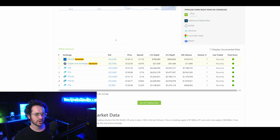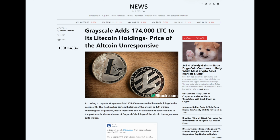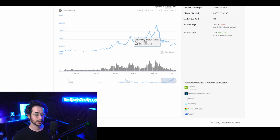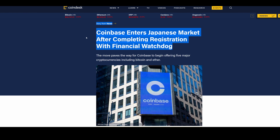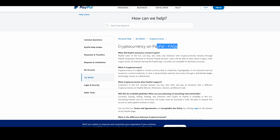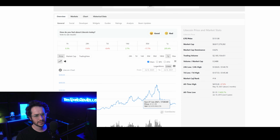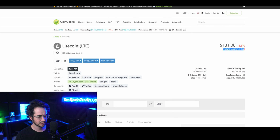A lot of investors are interested in Litecoin for some reason. I'm not quite sure why, because we haven't seen the same level of returns. And like I said, it always goes down so quickly and takes a while to go up. Stuff like Grayscale investments are interested in this. Some of the exchanges that are open start accepting Litecoin, Bitcoin Cash, and maybe Stellar. I think there's one in Japan that just did that, so they picked like 5 and Litecoin was one of them. Not only that, but PayPal picked Litecoin when they barely picked anything else, maybe like Ethereum and Bitcoin. So it definitely has that recognition factor still, even though it's slipped down from where it used to be.